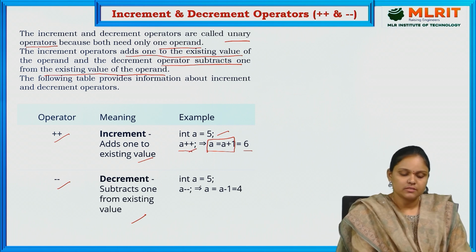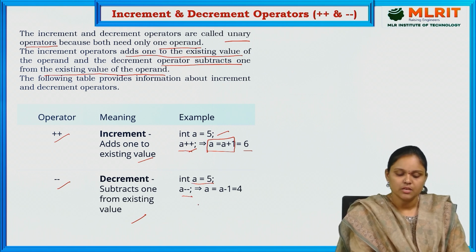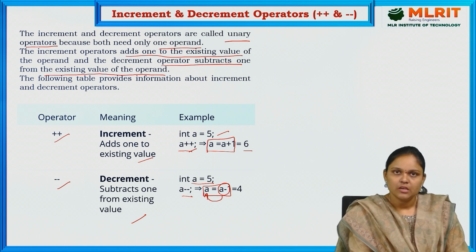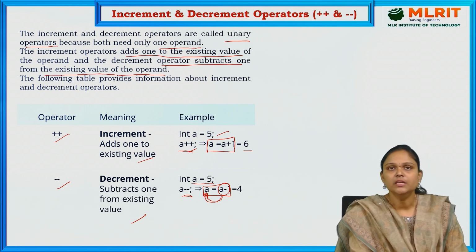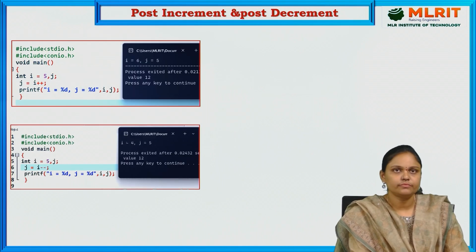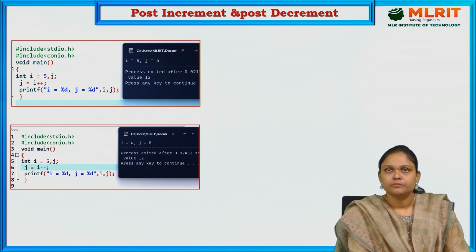And then next, by using the decrement operator, suppose we take A is equal to 5 and A minus minus. This is almost equivalent to A is equal to A minus 1. So we do the A minus 1 operation and assign the same to the A value. So 5 minus 1 will be 4. The value 4 we are assigning to A. So A will be equal to 4. By using this operator, we are decrementing from the existing value, and by using this plus plus operator, we are incrementing the value. And these are some example programs for pre-increment and post.